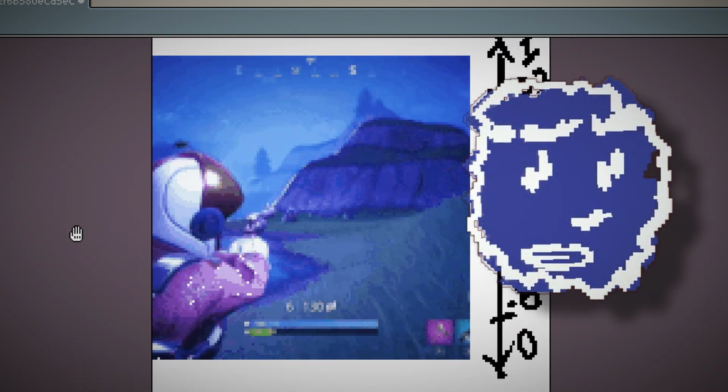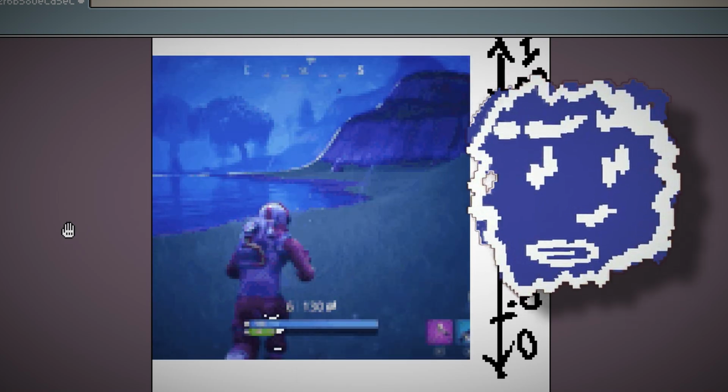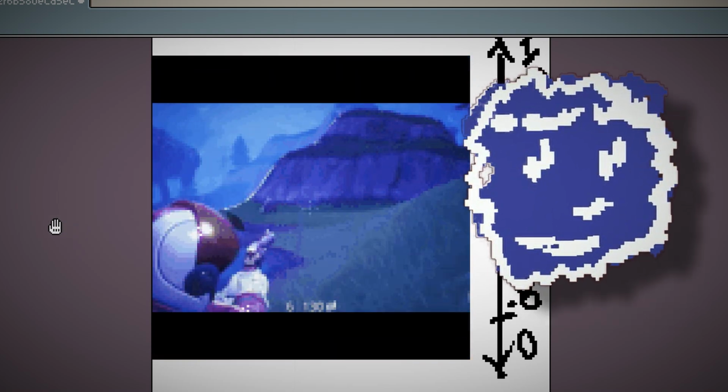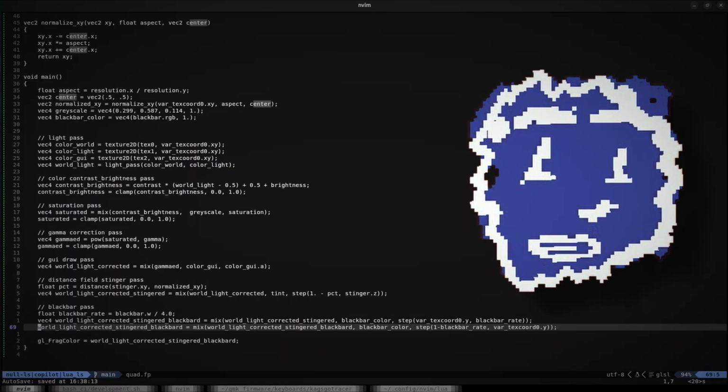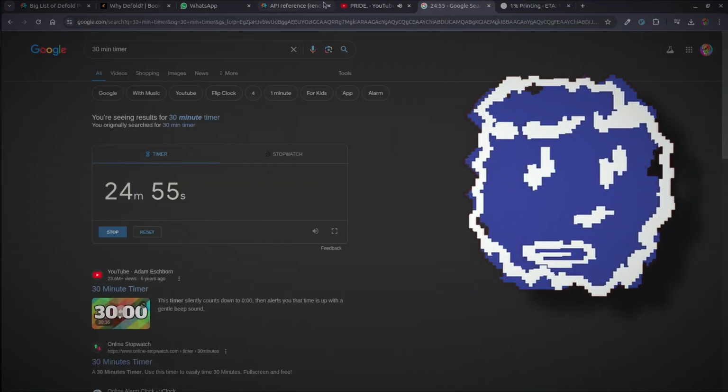So now we can just pass the information of when the event happens to the shader and animate it accordingly. And that's it. You have yourself a widescreen effect. And that's the story, guys.